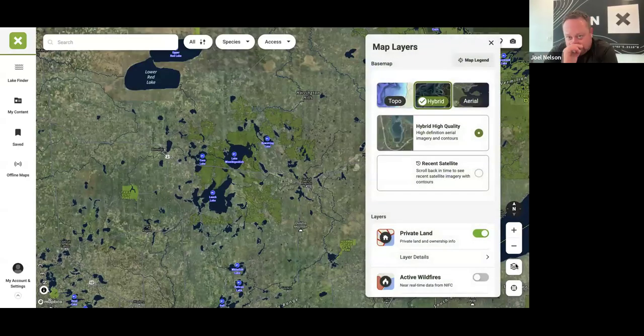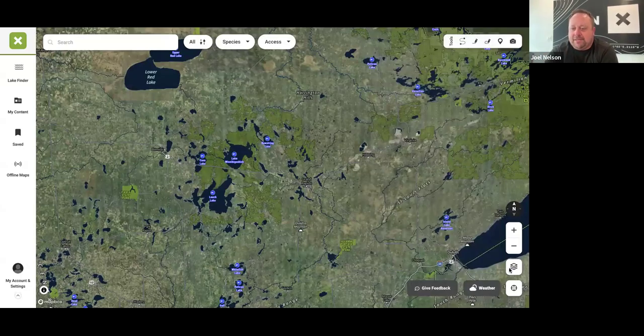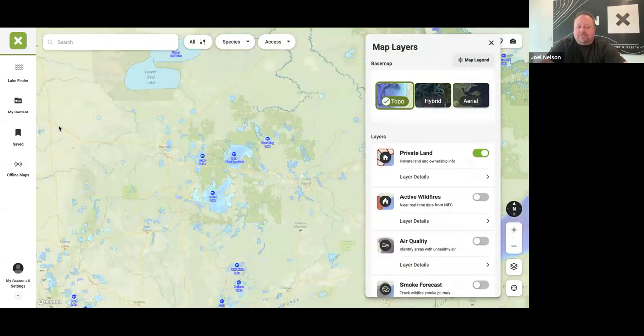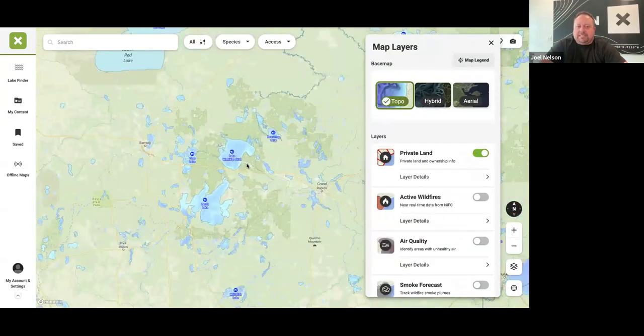So first and foremost, when you click on map layers, it's going to give you options to turn on a bunch of different layers. If you're on the web map, it's this little sandwich looking menu here, or a bunch of different stacks of paper. In the app, it's in the lower right-hand corner. In the web map, it's in the lower right-hand corner. When you click on it, it gives you the base map option at the outset. So the first thing that you look at is you can choose whether you want to look at a topo version, which can be less busy, right?